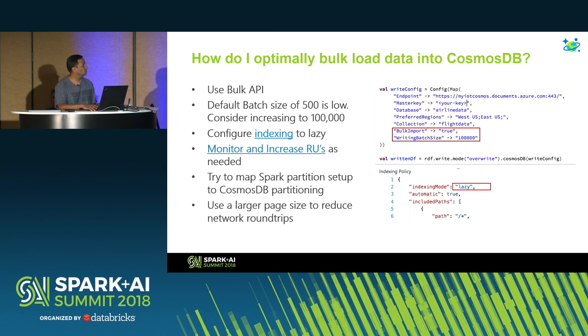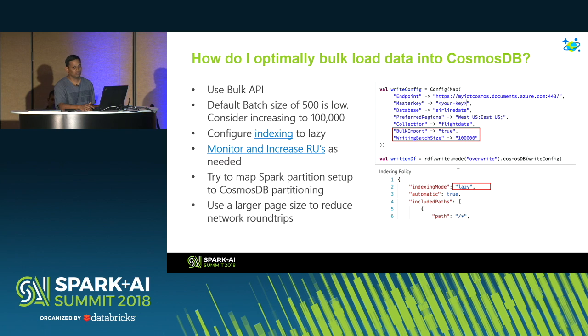The key to this thing is a bulk API. But again, there are some tweaks and tunings that we saw our customers were running into, and we had to develop some best practices here. Always use a bulk API in there, where you see the bulk import is true is the primary call.